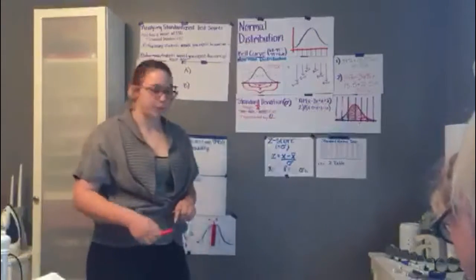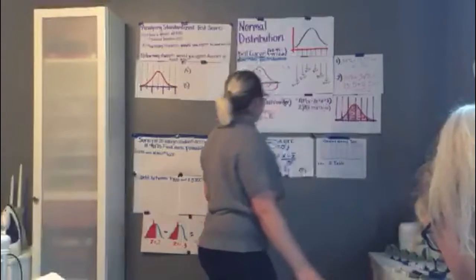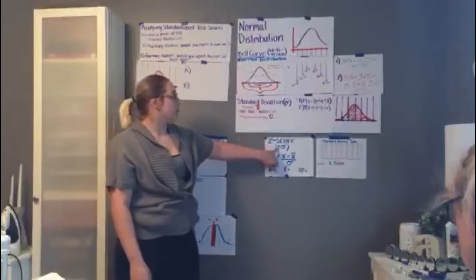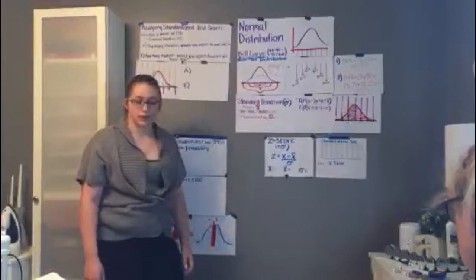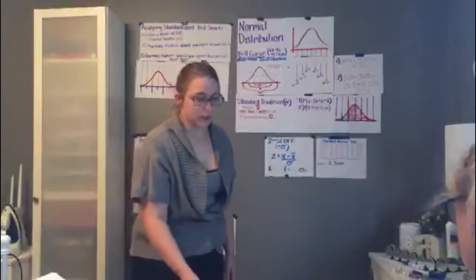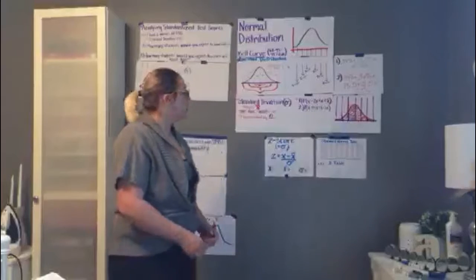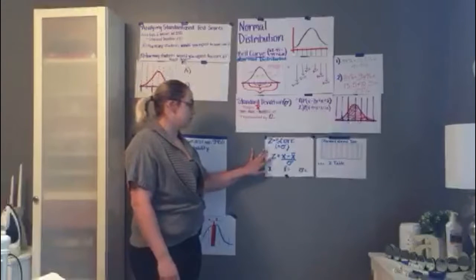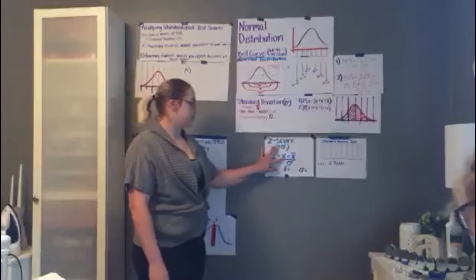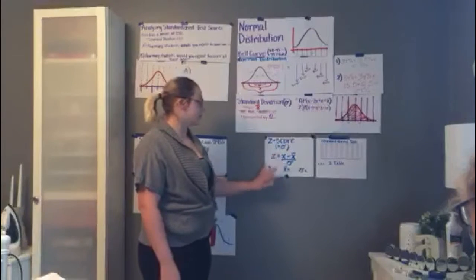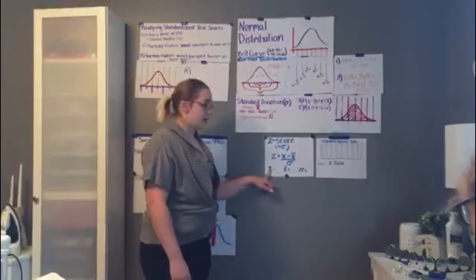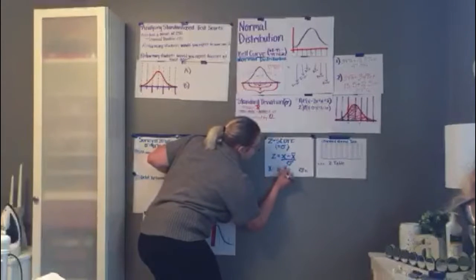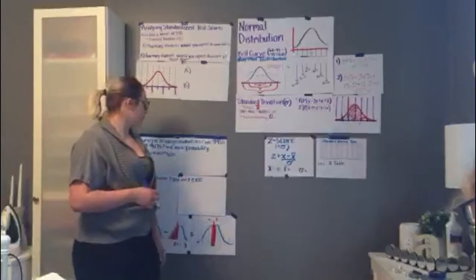Alright. Do you understand that concept? Yes. Okay. So next, we're going to be moving on to the z-score. And all the z-score is, it's representing sigma. So here is your standard normal table or your z-table. You have that there underneath your paper. And the equation for this is z is equal to x minus x bar over sigma. So x here is your number we're focusing on. And we'll explain that a little bit more when we get into the example problem.